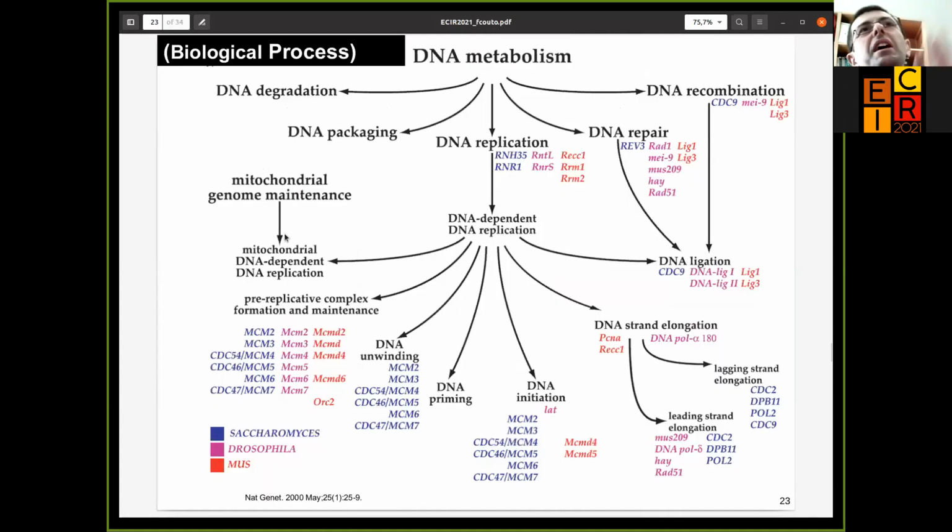Nowadays we have, and this is an example from the Gene Ontology, you can see the terms, the relations between the terms, and then we have proteins annotated with the terms. This is a biological process. So we have all the proteins from different organisms here that we know belong to this biological process or participate in this biological process. So these graphs are what we can use to process things using semantics.